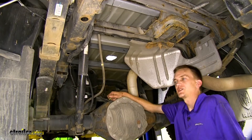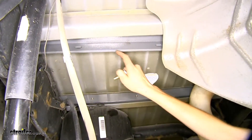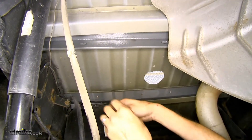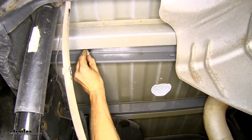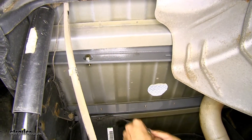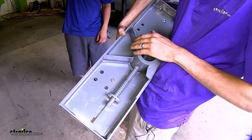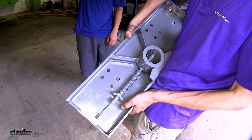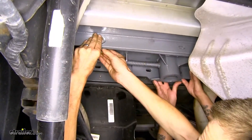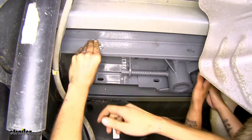Now we find ourselves underneath the truck. We've already removed our spare tire — you don't have to do this, but it does give you a little bit more room to work. This is our rear rail; here are the slotted holes we were talking about. We'll take one of our half-inch bolts and a flat washer and stick it through that hole, and we'll do the same for the other two holes in the center of our rear rail. This is the bottom side of our center section of our gooseneck. We want the offset facing towards the front of the truck and our latch mechanism towards the driver's side. We'll raise this up over the exhaust and have an extra set of hands help hold it in place while we secure it to the rear rail with a lock washer and a nut.